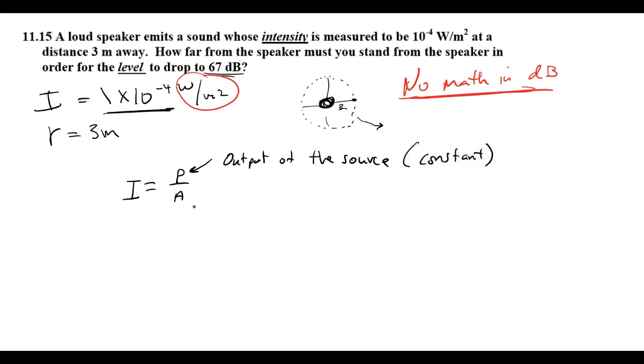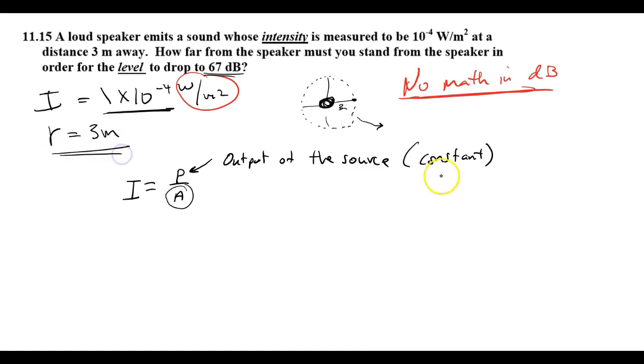All right, how do you change the power output for the source? Simply turn the volume up or turn the volume down. But if you put the volume on and then you simply just walk away, you're not changing the output power of the source, but it seems less intense because this is changing. You could stick your ear right up against the speaker. Someone could walk away from the speaker. You guys are both going to have the same power output from the source, but the person with their ear in the speaker is going to hear a lot more intense sound because of the relative closeness.